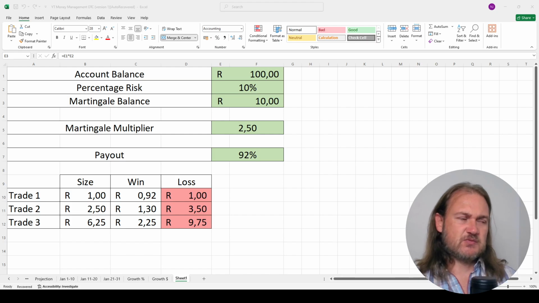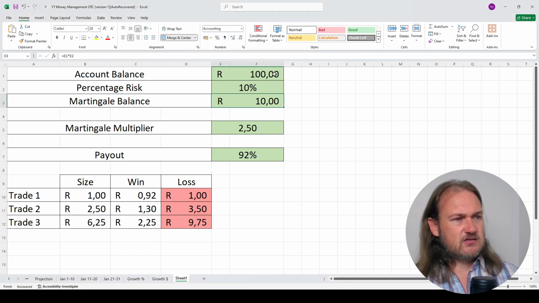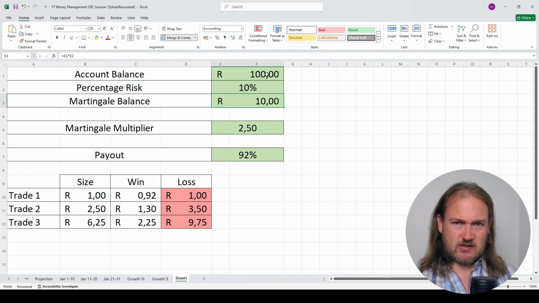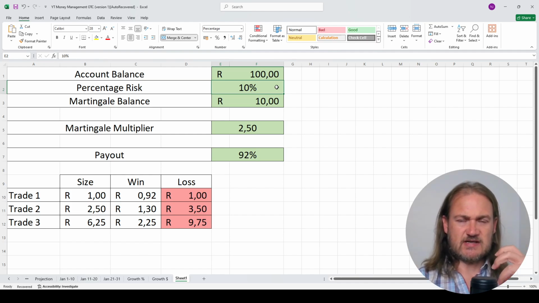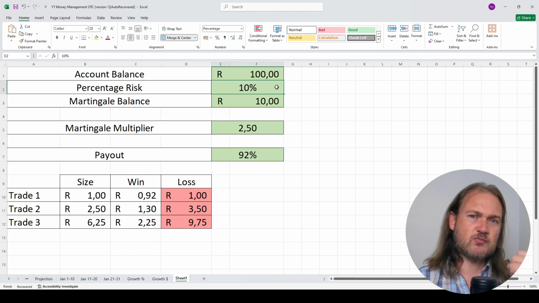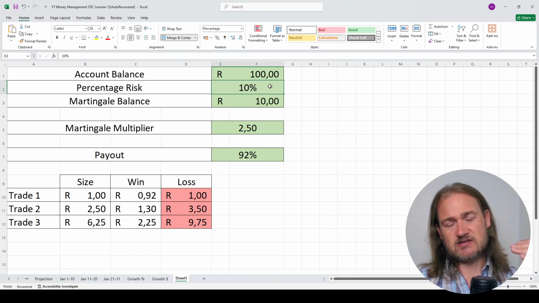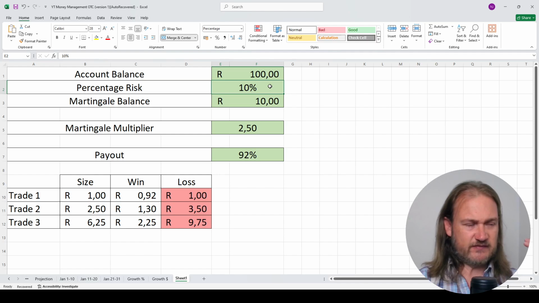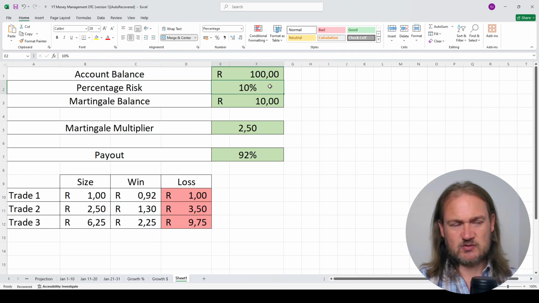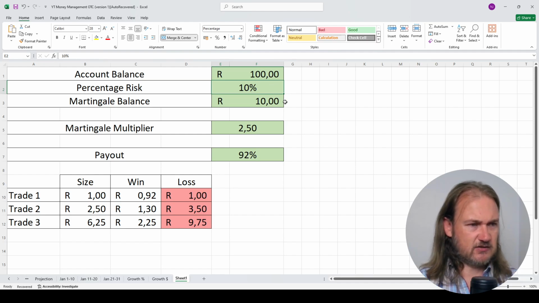Okay, so we're going to head to a spreadsheet first. Just want to explain to you guys quick. Suppose you have $100 in your account. We're going to take a percentage of that that we're going to risk with trades. In this case, I've got 10% here. I would recommend, especially if you have a balance larger than $100, if you have 500 or 1,000 or whatever, use a lower amount, like 5% maybe. We'll have a look at that as well in a second.